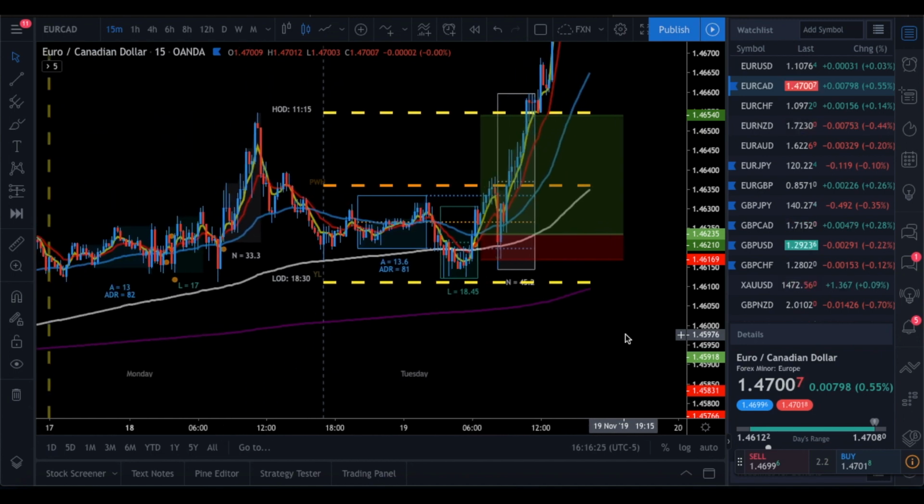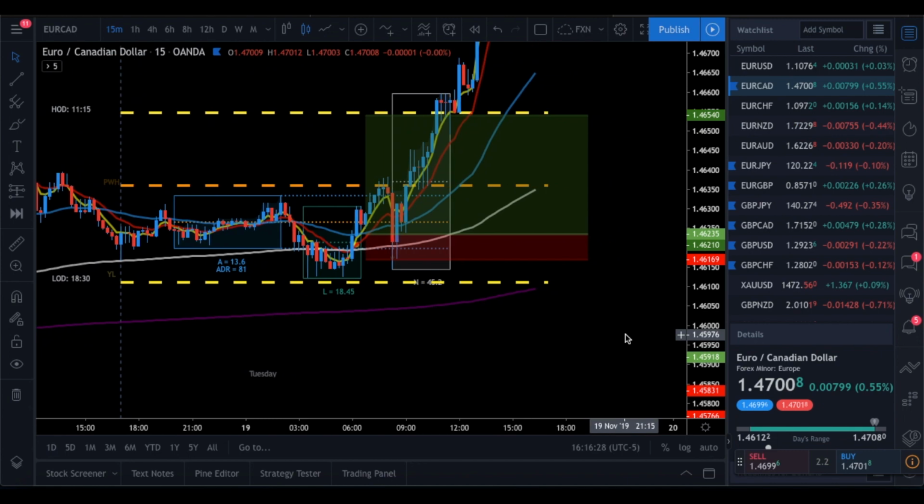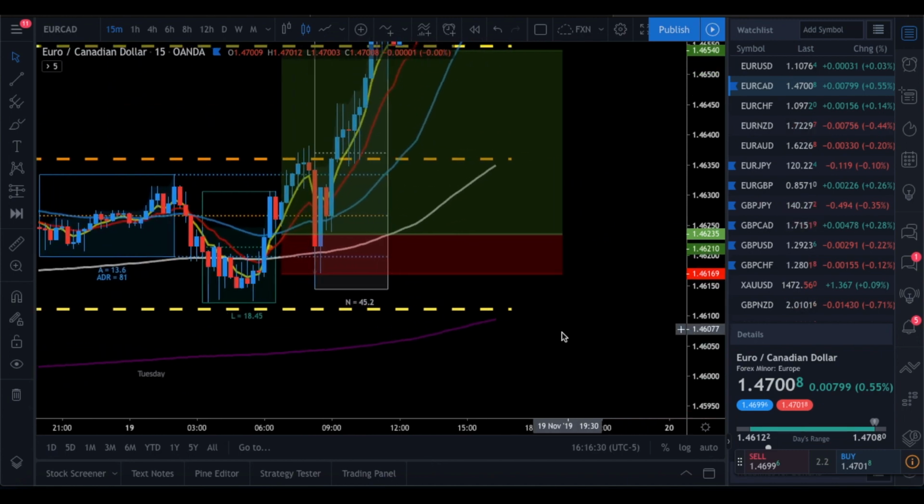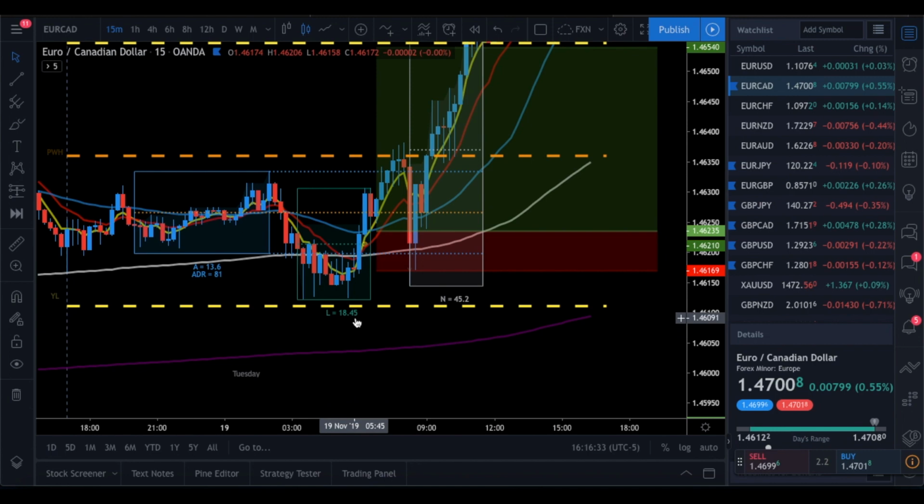The first one is EURCAD, and guys, pretty simple. On EURCAD, we basically had second leg W happen right towards the end of the London session box here. So essentially you can see here that the setup was right here. Now, the way that we do this, guys, is very simple, right? When we trade this, we're basically trading it saying that this is going to be either the initial high, or this is going to be basically the high or the low of the day, right? It's basically how we're trading it.